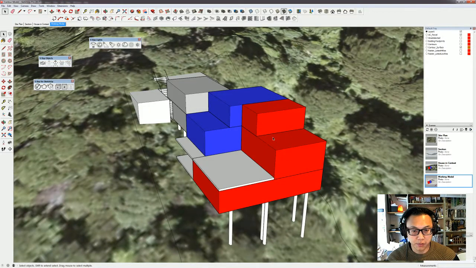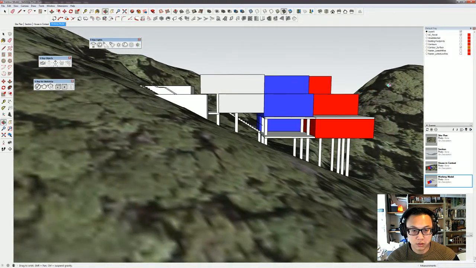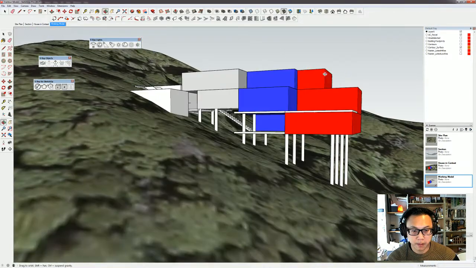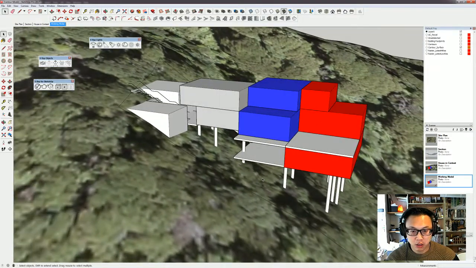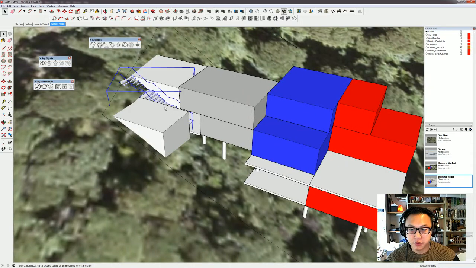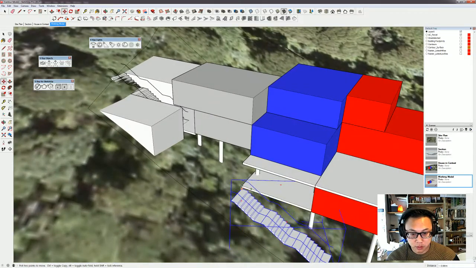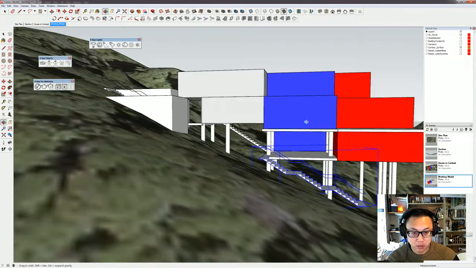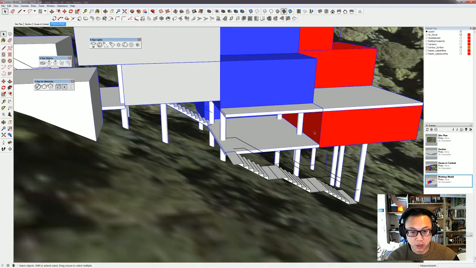So here we'll have a green roof, and then maybe we can have some staircase coming from here. So maybe here that's gonna be a closed area.